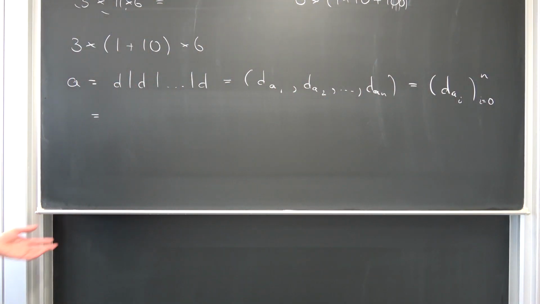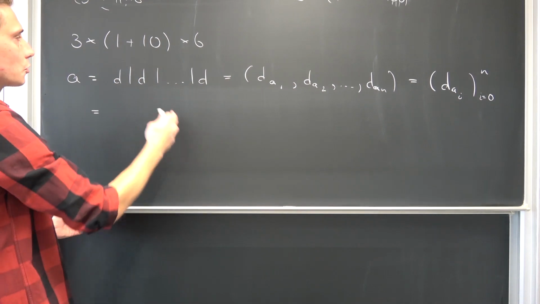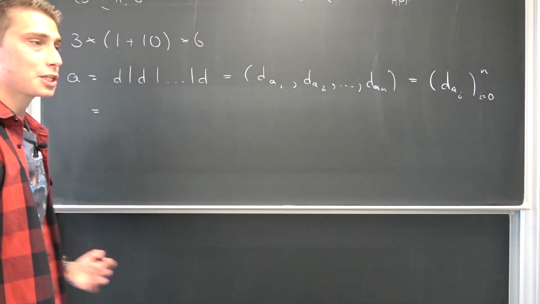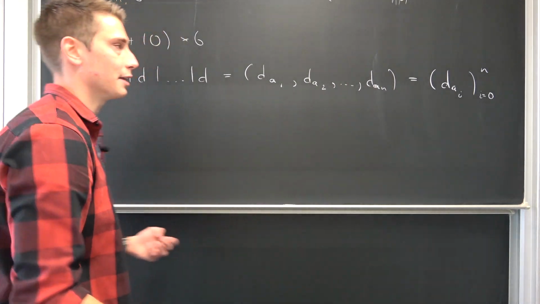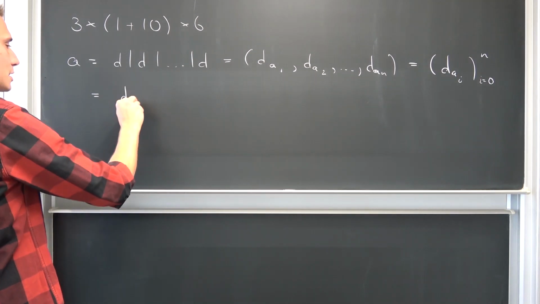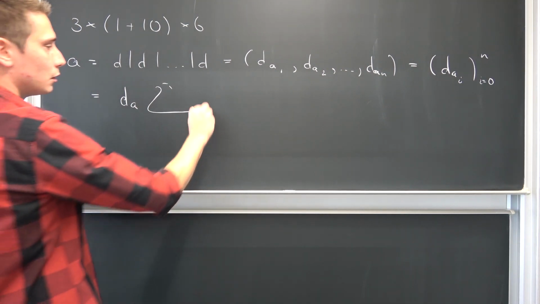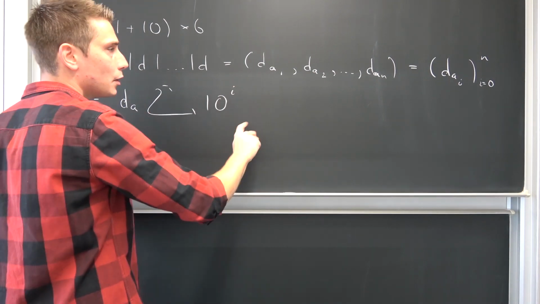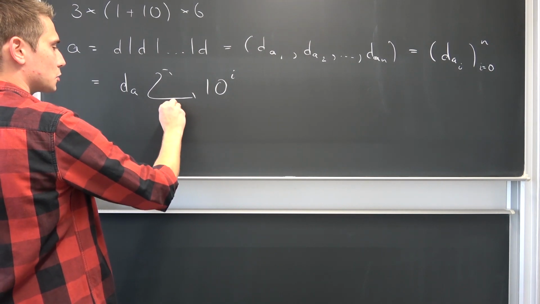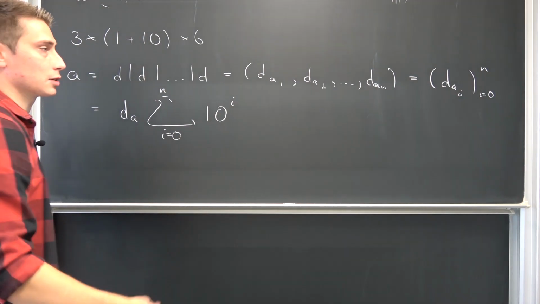If we were to have this constellation of 1 plus 10 plus 100 plus 1000, etc., we can actually write this as the sum of powers of 10 times our main digit of the number a. So this is the digit of a times the sum of 10 to the i-th power, from i being equal to 0 to n. Those two are equivalent, just a different notation.